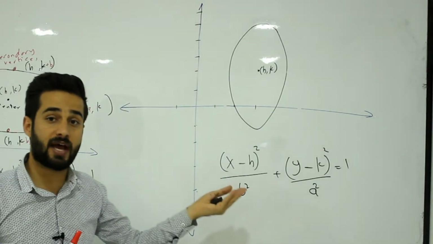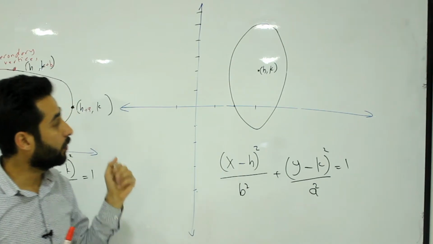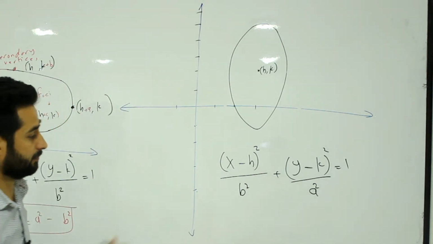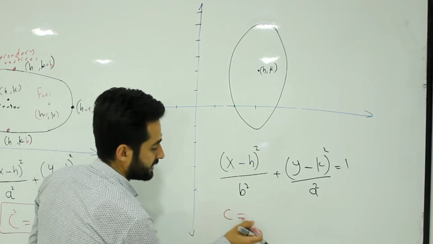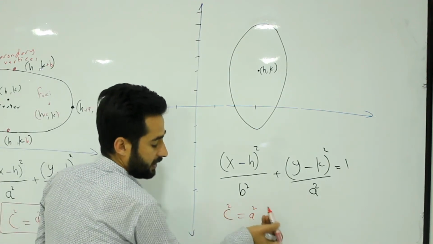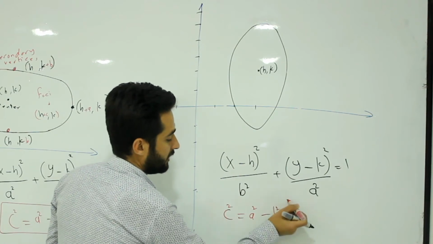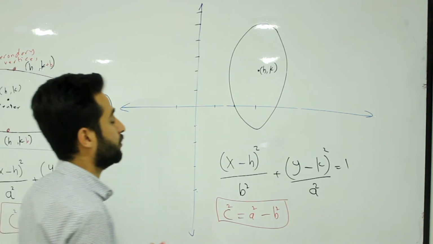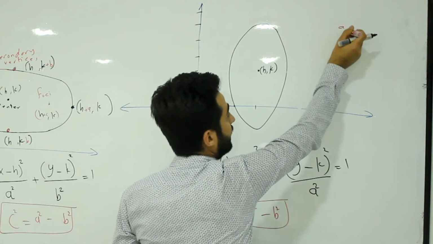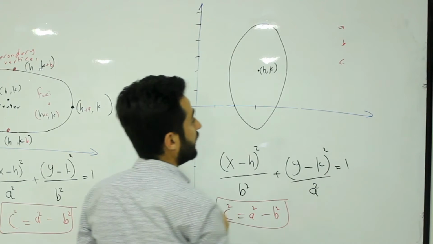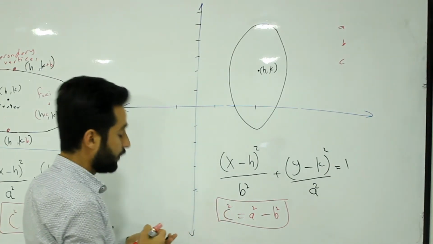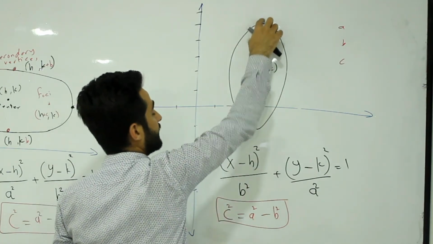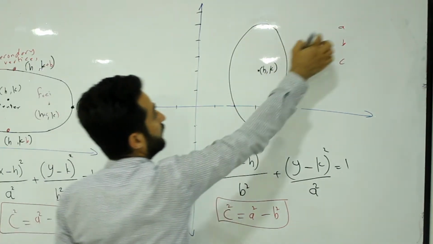Now let's go to the other example. Well, it is vertical. Okay? Let me write the rule for c. c squared is again equal to a squared minus b squared, the greatest one minus the smallest one. And we have 3 letters: a, b, and c. For the greatest vertex, this vertex and this vertex, we will use a.